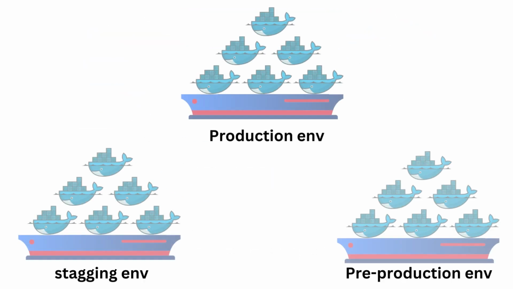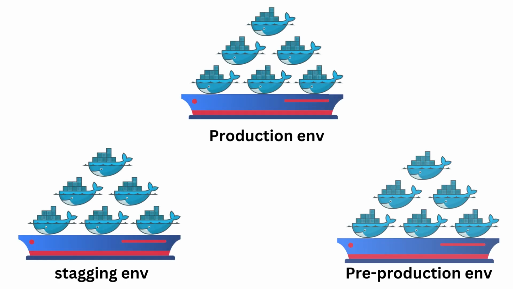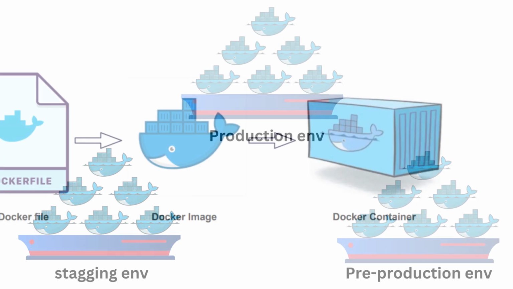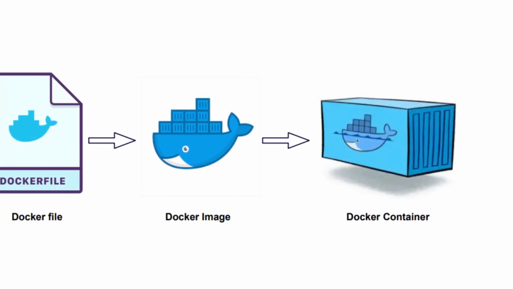But in order to host these applications on the cloud, you need something that is lightweight, and that's where Docker comes into play. Docker is used to package your application into portable containers. It simplifies deployment and ensures consistency across environments. Imagine Docker as a magic box where your application lives. And using these boxes, you can host your application on any server or container, making it easy to move it around.